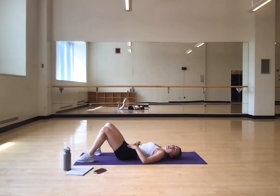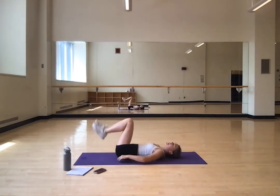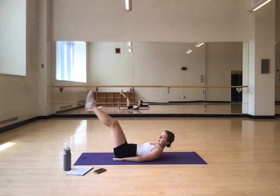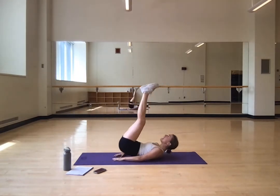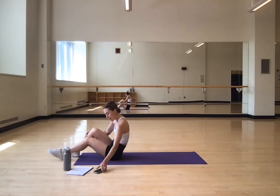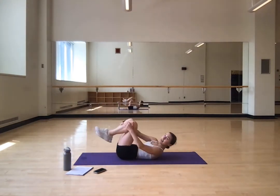Sucking your belly button down to your spine, thinking about that sucking motion will help try and keep you really steady on the ground. You've just got 6 seconds left here. We're done in 3, 2, and rest. Awesome. Hug your knees into your chest. Let's cool it down, you guys. We're all done.